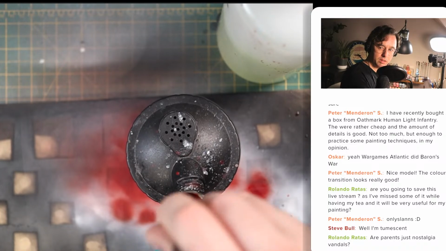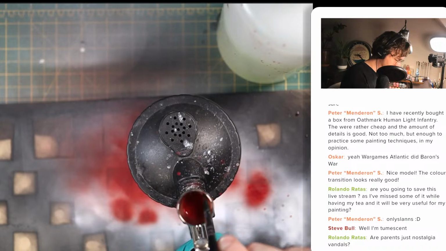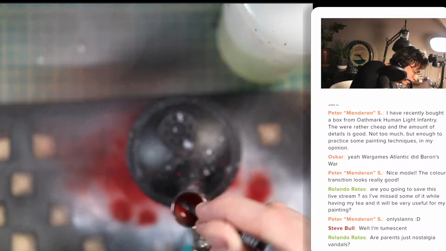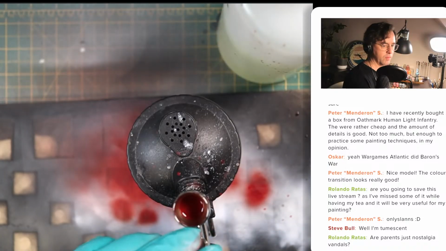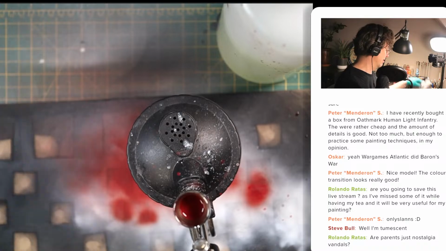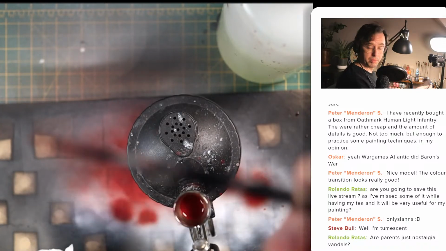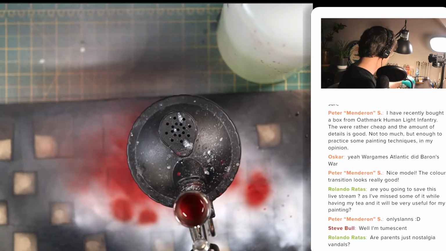Bloody everywhere. Okay. You know, I don't really rate Games Workshop brushes, but the bloody shade brushes are just excellent workhorse brushes.